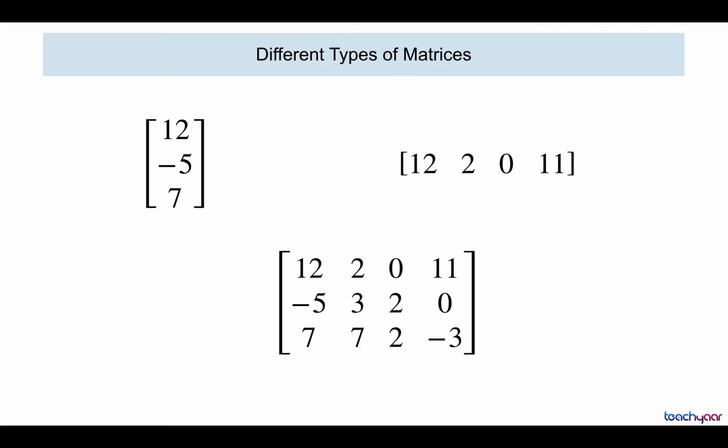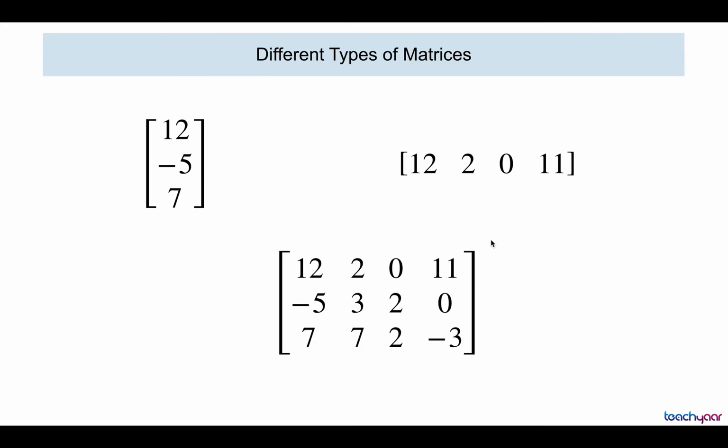So in this screen you see three different matrices. The first one here, you see it's got 3 rows and 1 column. The second one here is 1 row and 1, 2, 3, 4 columns. And the third matrix here has got 1, 2, 3 rows and 1, 2, 3, 4 columns, right? So now what's common between these matrices? You see that each of these matrices has a different number of rows to number of columns. So the number of rows is not equal to the number of columns for any of these matrices, and these are called rectangular matrices, right?